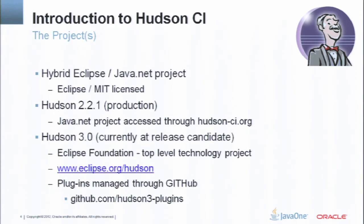To drill down on that, the reason is mostly around IP concerns, library approvals, and so on, and of course the fact that it can be a more onerous process to commit code into Eclipse based on their procedures. A lot of plugin writers don't want to go through that rigmarole. So we've tried to make it nice and easy so that you can keep your plugins on GitHub or wherever else you want, and still have them as part of the ecosystem. Going forward from Hudson 3.0, there'll be a dual license situation where Hudson Core is Eclipse licensed, and by default, plugins will continue to be MIT licensed unless their authors specify otherwise.